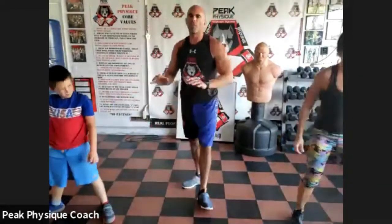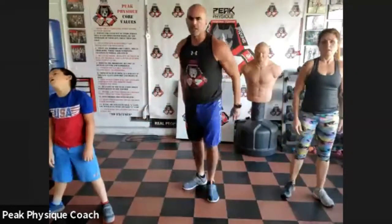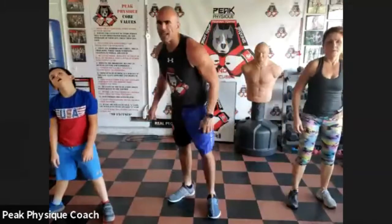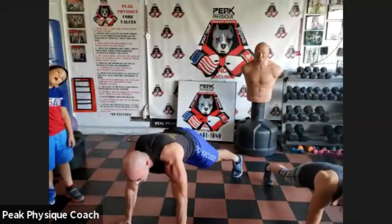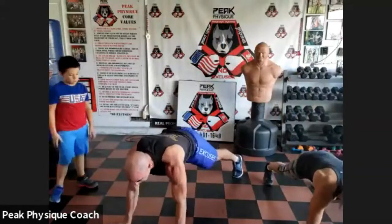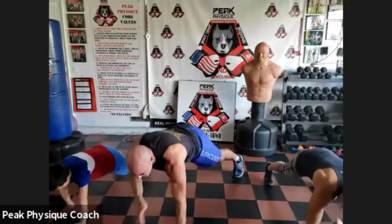Good. We're going to go back to the shoulder taps, except now they're going to be for speed. Speed shoulder taps, real quick with the hands. Push-up position, feet apart on these, because we want to be in the position we're going to be in for the crawl out, and just speed shoulder taps. Just flick it up, fingertips tap the shoulder.